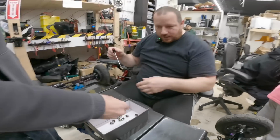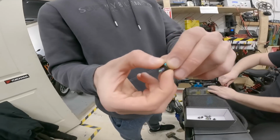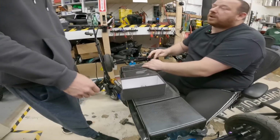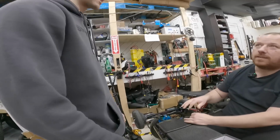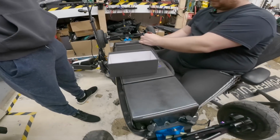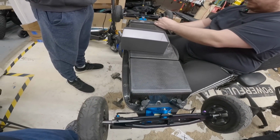This is one side now. Does this look like real titanium? It could be. You gotta bite it. Bite it? I don't want to. You'll break your tooth. It might be. No, it's good. Oh, it might be? Might be still. I want to break it. It's just titanium color, I think so.